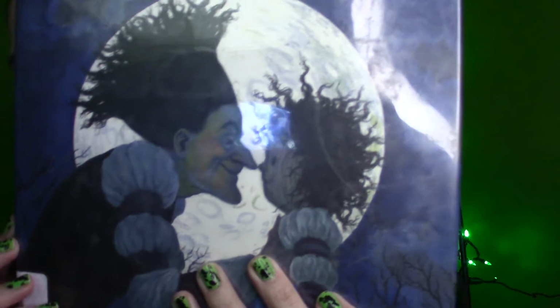Yeah, so let's check out the cover first. Sorry for the glare, guys. It's super shiny. But yeah, we see that. Now, if you're like me, when I first saw this, I was like, oh, it's going to be about a nice witch that makes a kid like a la Pinocchio. No, it's not. Okay, so the author for this book is Arthur Yorinks, and the illustrator is Joss A. Smith. I hope I'm saying that right.